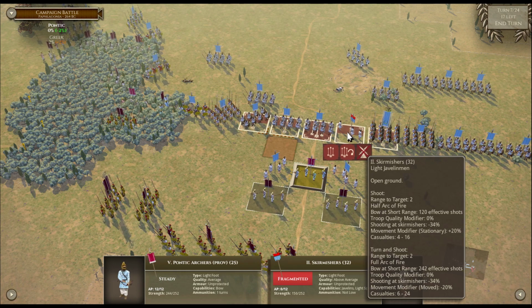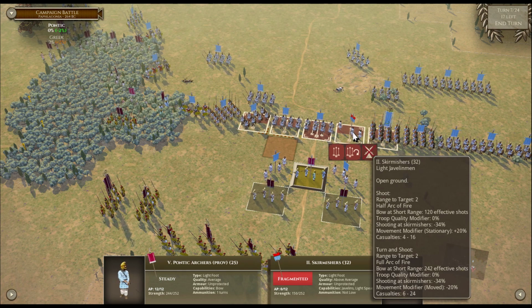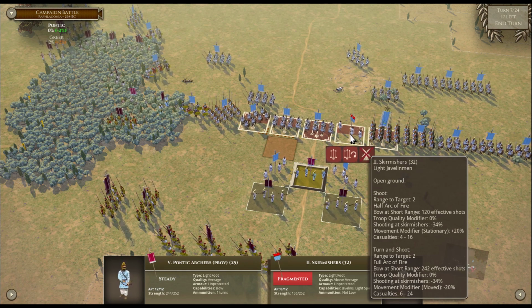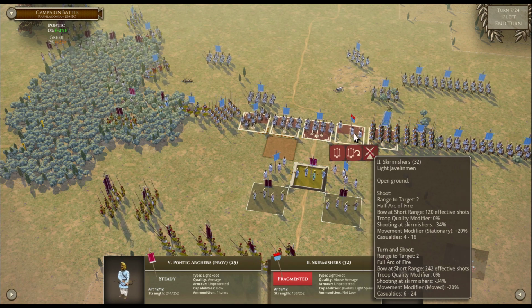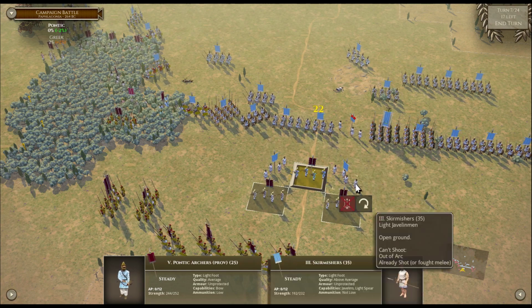This guy's fragmented, and he'll probably rally if we don't just destroy him. If we can kill 25 more people, which unfortunately, even if we turn and shoot, is beyond the maximum. I think I actually need to kill 24 people, but the chances of us rolling the max between 6 and 24, getting the 24, that would auto-disperse him. I think we're just going to take the shot in front of us.